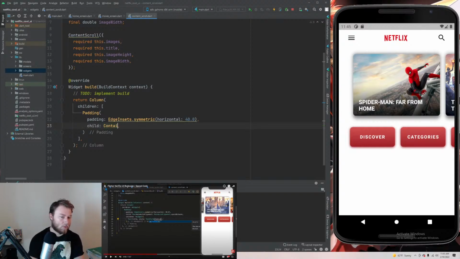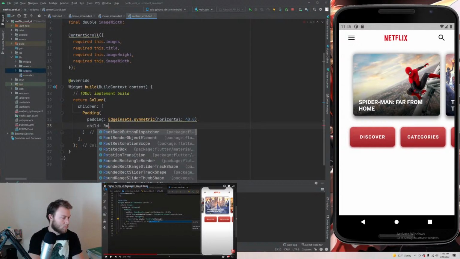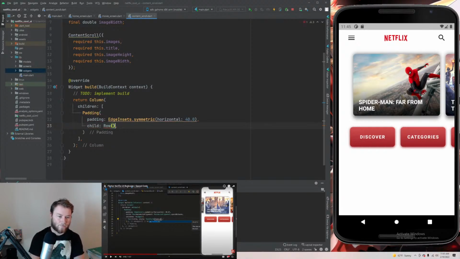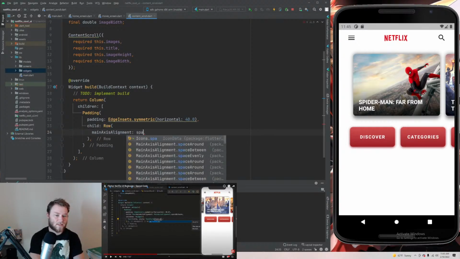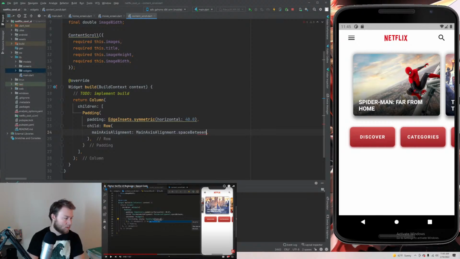No, he does a row, right? Row, main axis alignment, space between, and then he has the children, and the children are text.